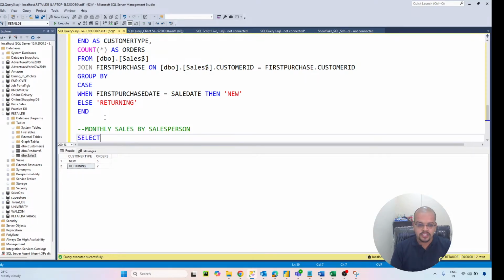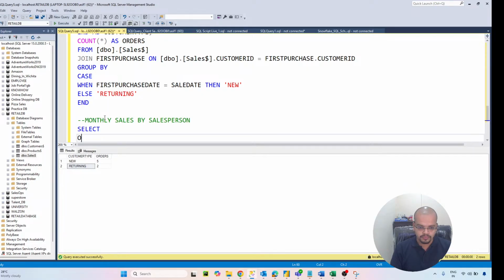Then I'm writing the select statement and I'm writing format. I'm writing the function called cast. I'm choosing the column called sale date as date, close the parenthesis, comma, single quotation, year, month, that's where I'm closing the bracket for the format.